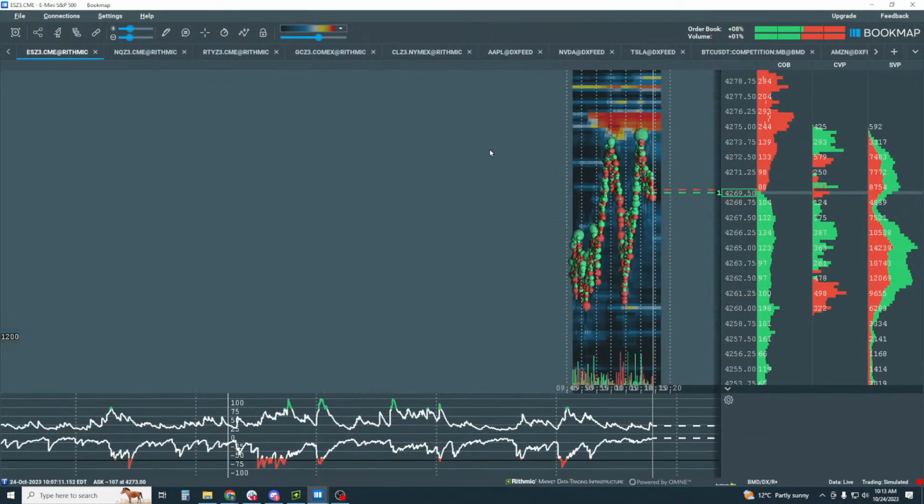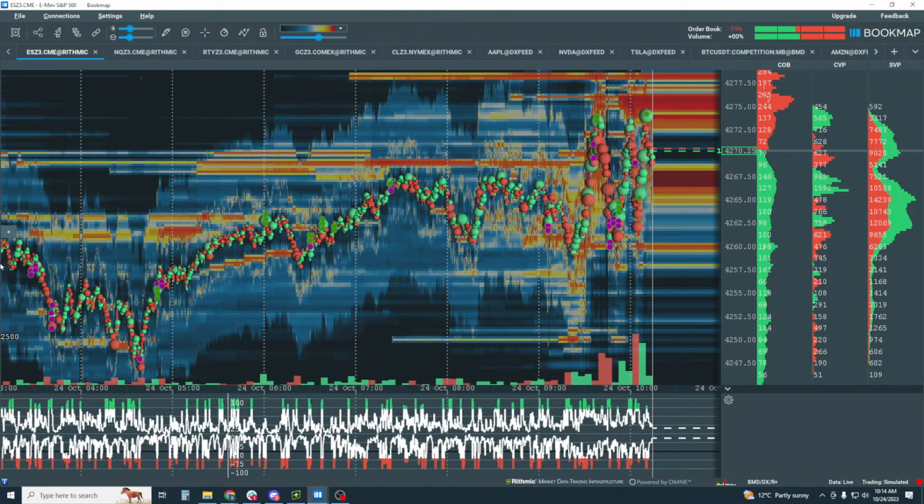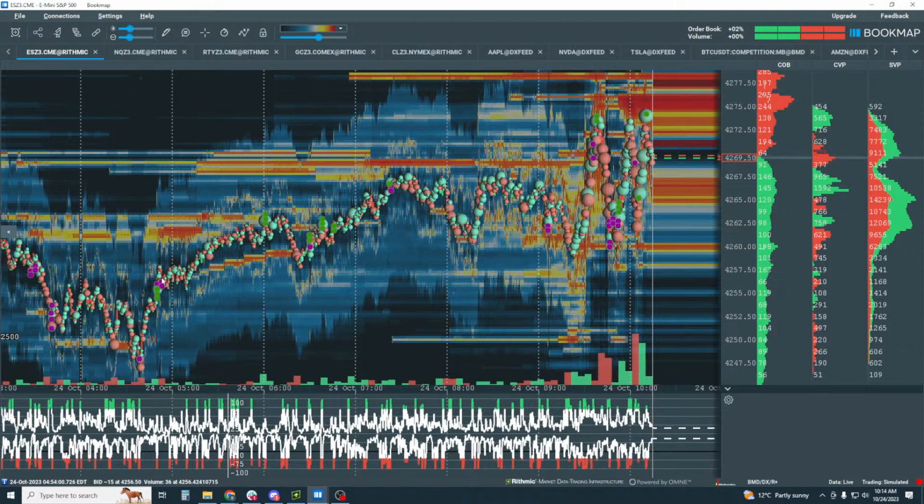All right, let's jump in here. Let's take a look. We can look at any market you guys want. Right now, we're looking at the S&P, and some fantastic order flow right off the bat here. You can see high liquidity over the London session, the beginning of the London session. Here's 3 a.m. East Coast time. And we see this move into high liquidity down here, and a nice move out of that area.